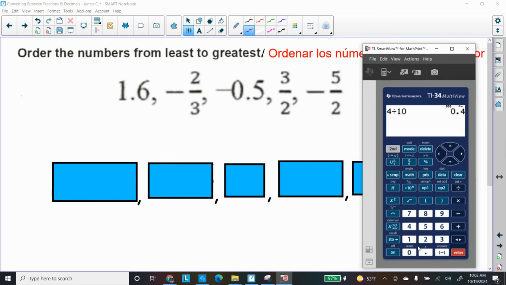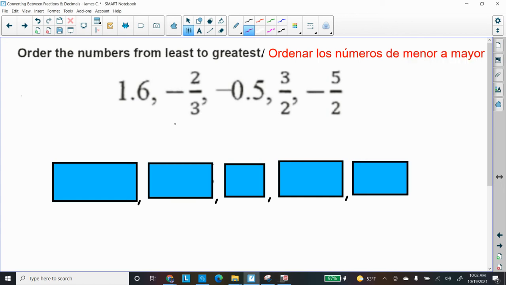So my first fraction I got is negative 2 divided by 3. Well, let me clear this first and see what is 2 divided by 3. See how much money that is. So that's negative 6 with a line on top of it because the 6 repeats. And let me put my decimal point. And if you want to put a 0 there, I'll put a 0, negative 0.6.